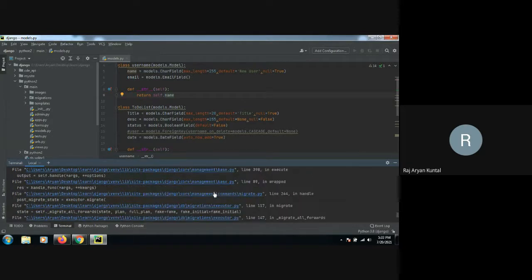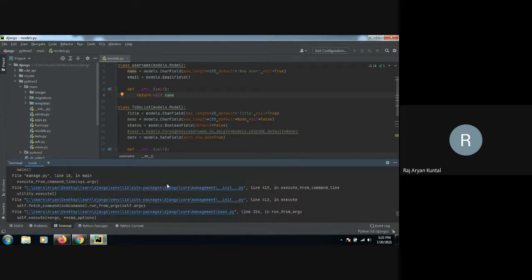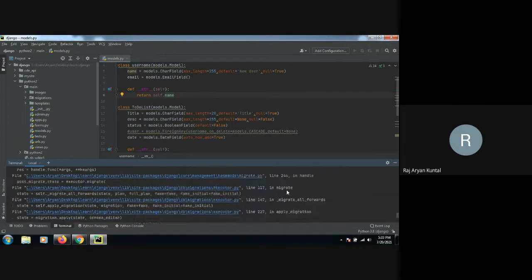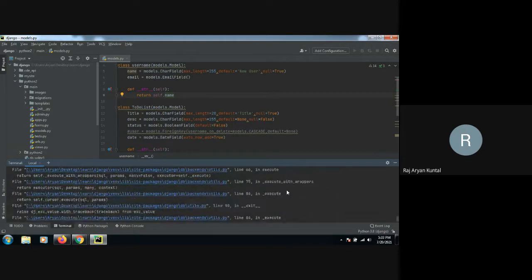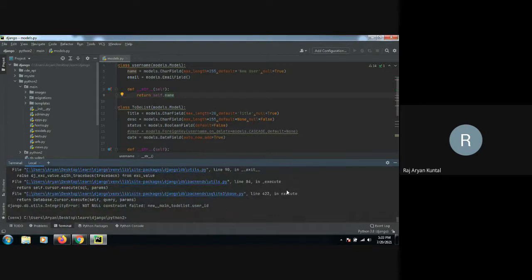So I hate making changes because it breaks everything. And manage.py line 18 main utility execute. Let me tell you what is wrong with the. You know what?